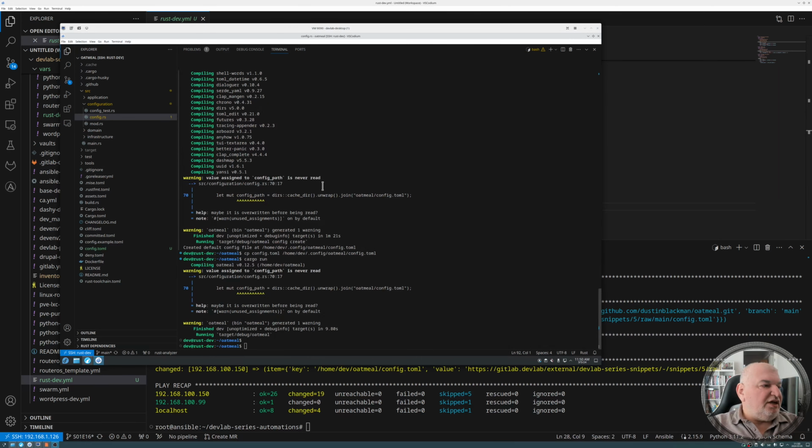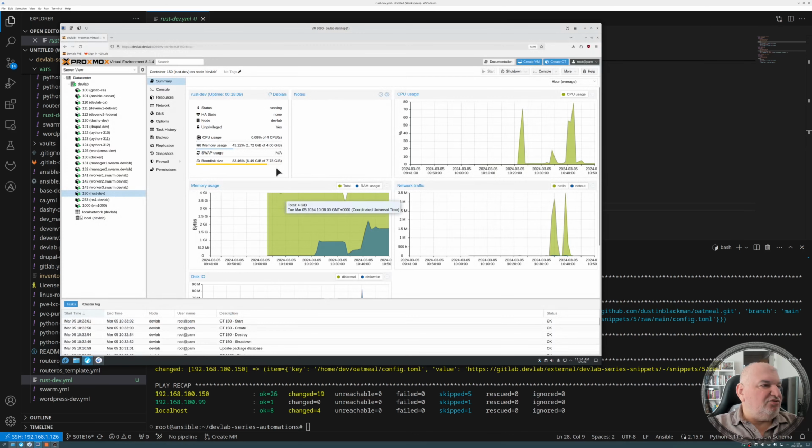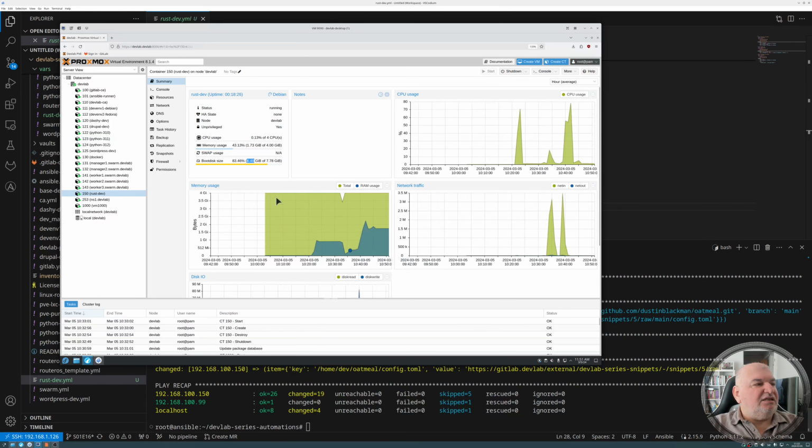So now we know that our development environment is working and we can run Rust applications in development. But I want to show you an interesting thing. Remember that we had only 2 point something gigabyte. Now we are on 6.49 gigabyte of storage. The reason for that is building the extension, building all the dependencies, and that takes time and that takes memory.